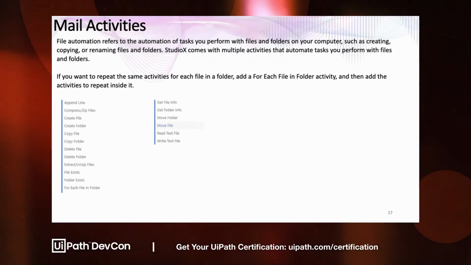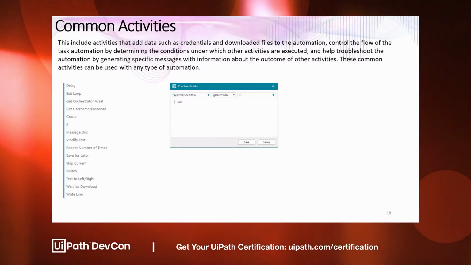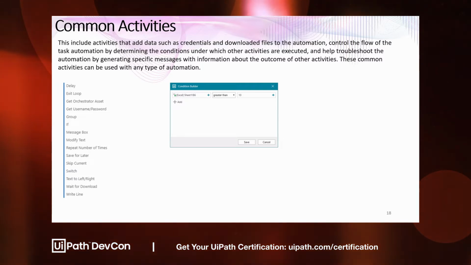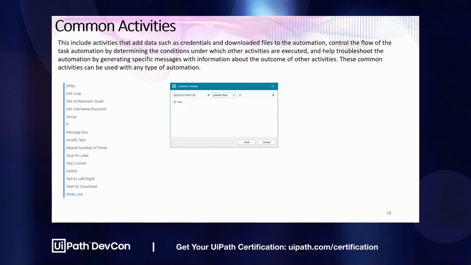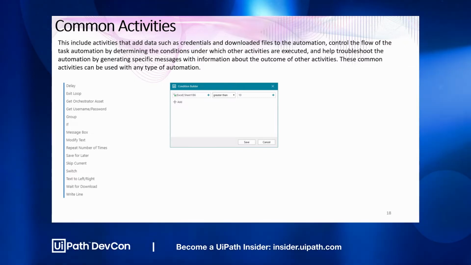After that, you have some more common activities. These activities really help you build logic. Whenever you are developing a flow or any automation, it's not only about drag and drop. You might also come across a scenario to define your conditional logic. You might want to iterate over a process, like doing a loop or repeating a particular action again and again for a number of different rows, or you might want to define some interaction between the human and the bot together. So how do you design these workflows? That's where the common activities come into the picture.